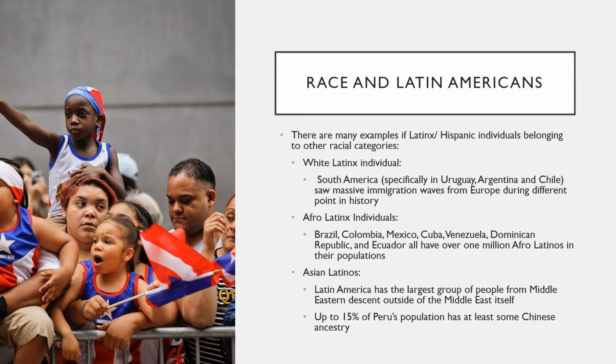Like I said before, there are a lot of examples of different races inside of Latin America. Those individuals are still considered Latinx or Hispanic because of their culture, where they're from, and the language they speak, but they fit into different racial categories. For example, a white Latinx individual: an example of that in South America, usually in Uruguay, Argentina, and Chile, saw massive immigration waves from Europe during different points in history. Those people can still be considered white and Latinx at the same time.